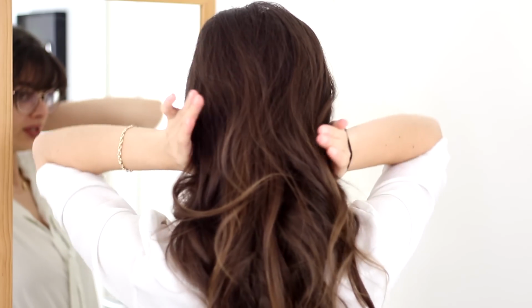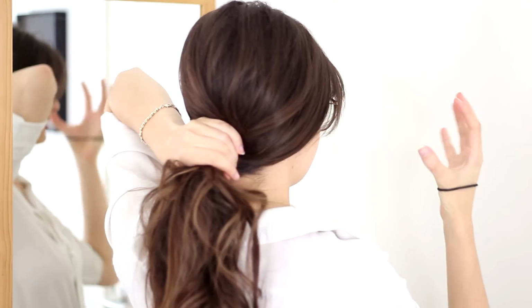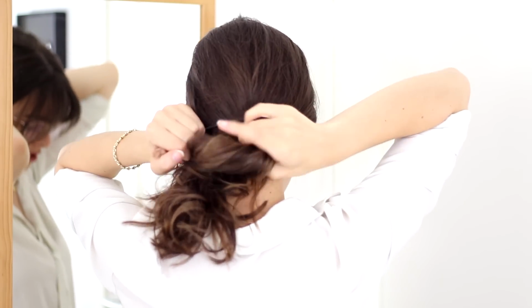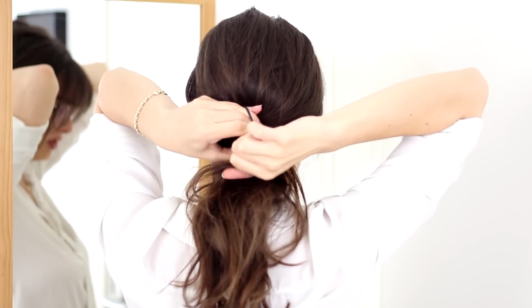For the next style, I've gone back to the base hairstyle here with the little poof and the curls, and for this one I'm going to start by tying my hair in a low ponytail. And I'm going to do this very carefully so as not to squish any of the volume. We want it to be very loose, messy-ish almost, but definitely voluminous and soft looking. So don't pull your hair too tight. Make sure to give those curls a little bit of room to breathe.